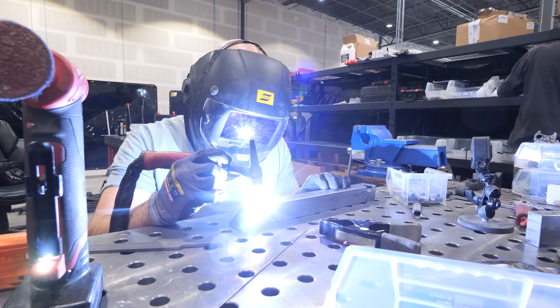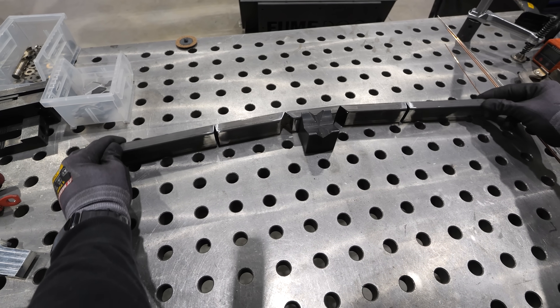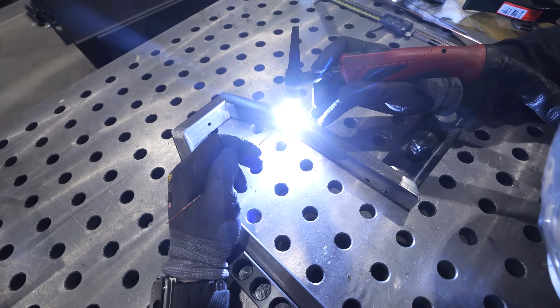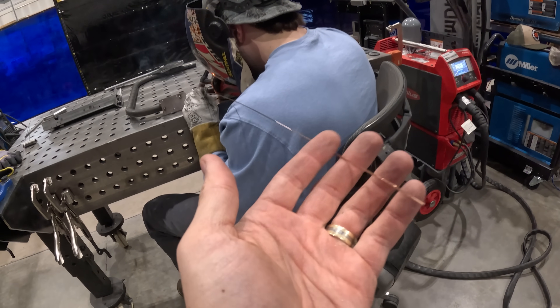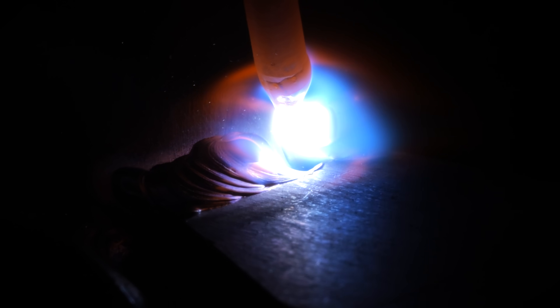We're using a type of welding called TIG welding, which uses electricity and a pointy tungsten electrode to liquefy different pieces of metal together. This can happen just with the pure heat alone. The tungsten is able to create an electrical arc that is hotter than the surface of the sun, fusing and melting metal together in seconds. A long filler rod can also be added into the mix to liquefy into metal droplets, which adds structure to the weld.